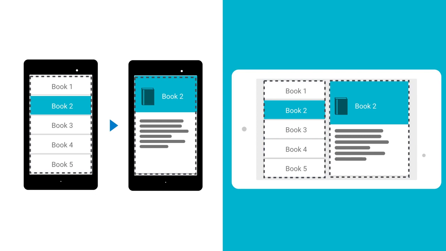You can only have one activity, though. So, instead of duplicating the code, you can put the list in a fragment and the detail view in a fragment. Then, you can reuse both of these fragments. In the app for the phone, you'd show them each on a separate screen, and in the tablet version, you'd show the fragments side by side.